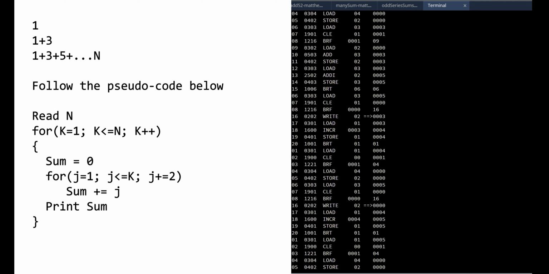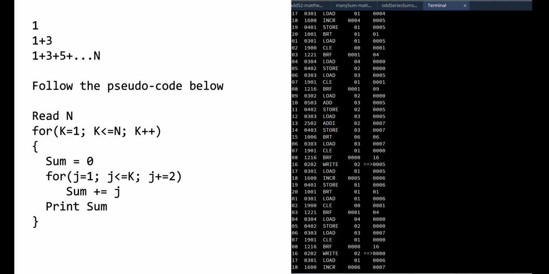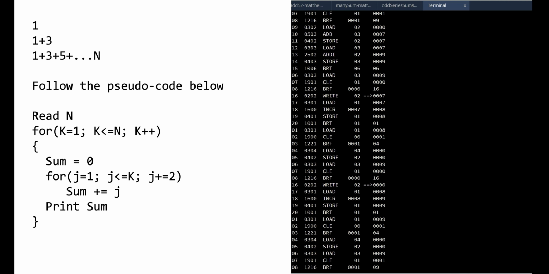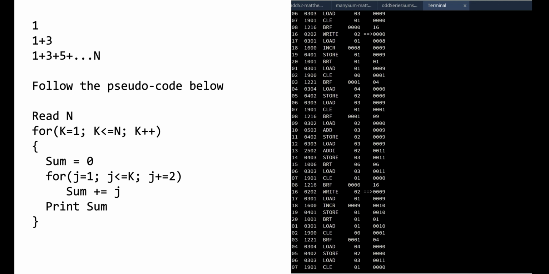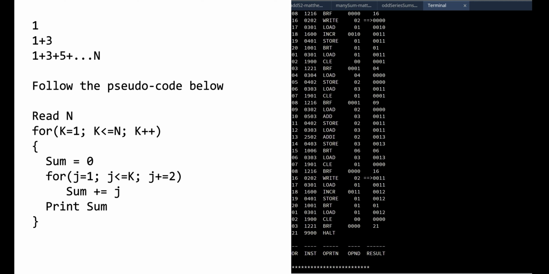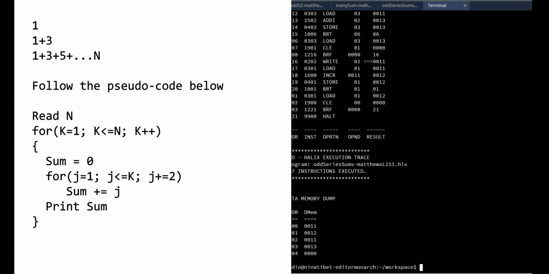Okay, so the next arrow is it printing 3, and then again for the even number it prints 0. And then it prints 5, and then 0, and then 7, and then 0, and then 9, and then 0, and then 11. The code prints all the odd numbers until 11, so it works.